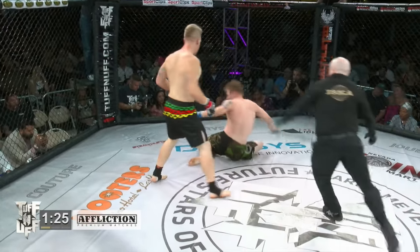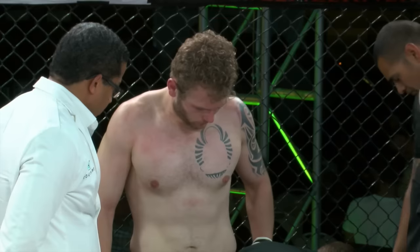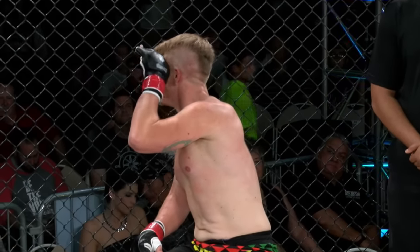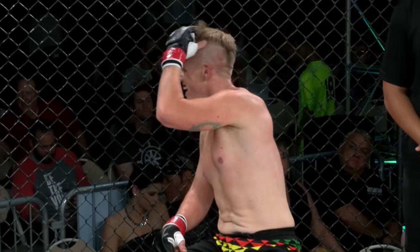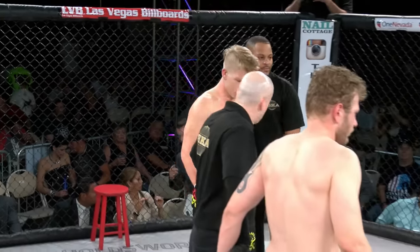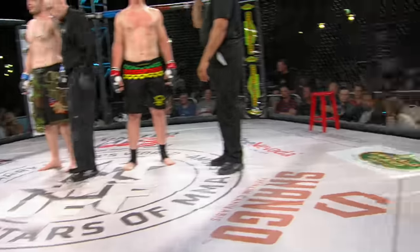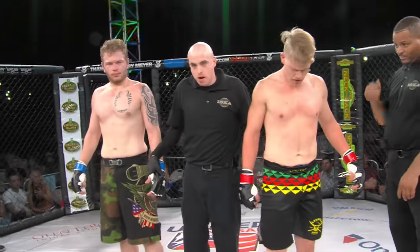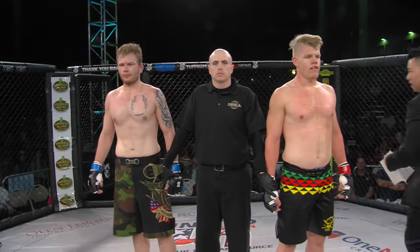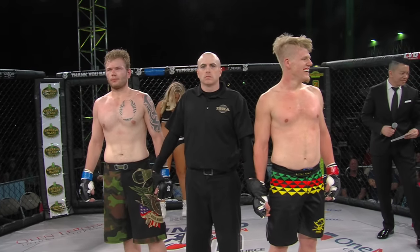Great stoppage — he was on it right away. Good job by Cole to step back and not try to finish it. After the first one, seeing him come back like that, maybe you would have gone in after the second one. When you hit someone right, you just know. That's a highlight reel type of finish. Congratulations to Cole Jordan. It looks like he may have hurt his knee — we hope the best, because it takes a lot of courage to come out here. Being on the wrong end of an anticipated highlight reel finish is probably one of the worst things. But the fact that you went in there and tested yourself in front of thousands of people — that's huge.